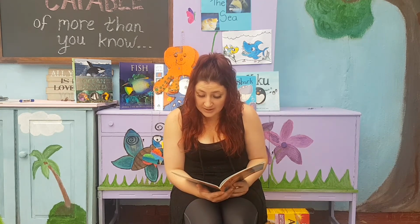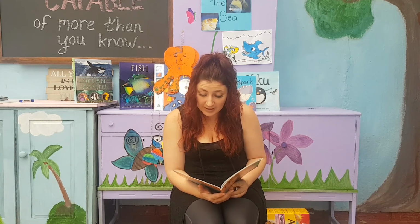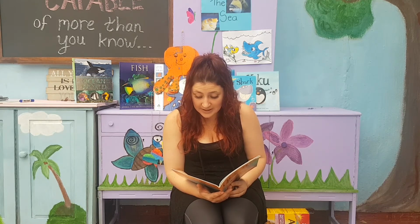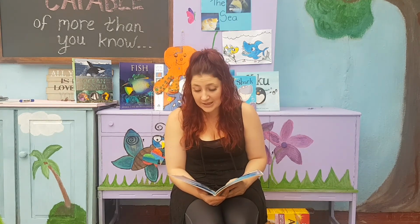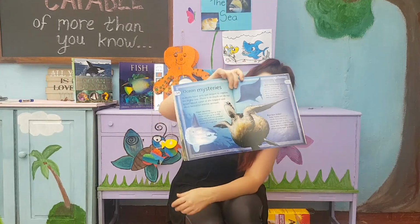And manta rays can be 6 meters across. But like the mola mola, all we know about them is that they swim the ocean eating plankton. Looks like most of the fish eat plankton. Because you have the blue whale, the mola mola, and the stingrays. And that is what a stingray looks like. And can you remember what kind of fish a stingray is? A stingray is a kind of shark.